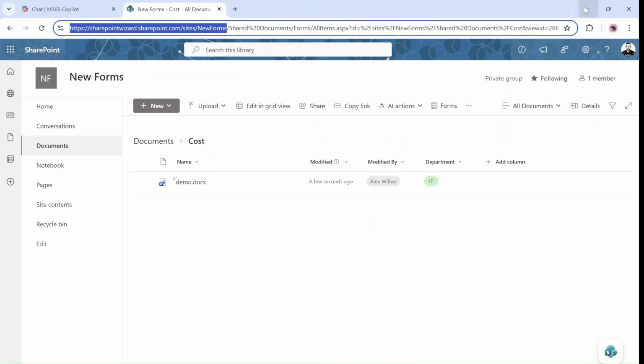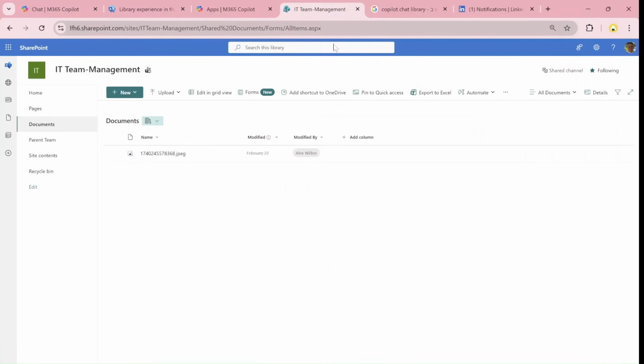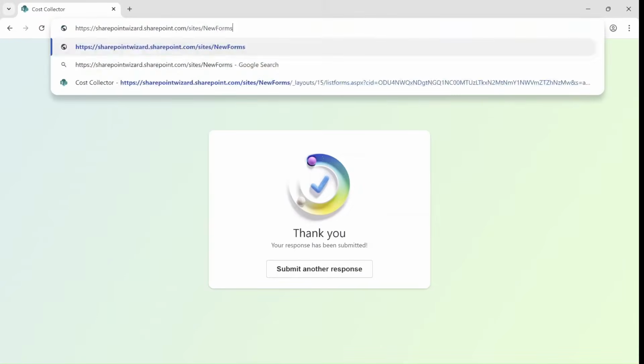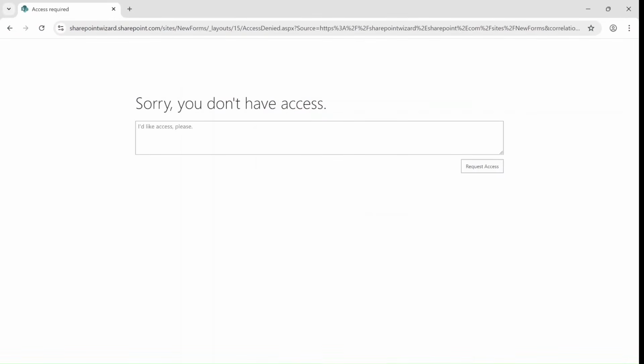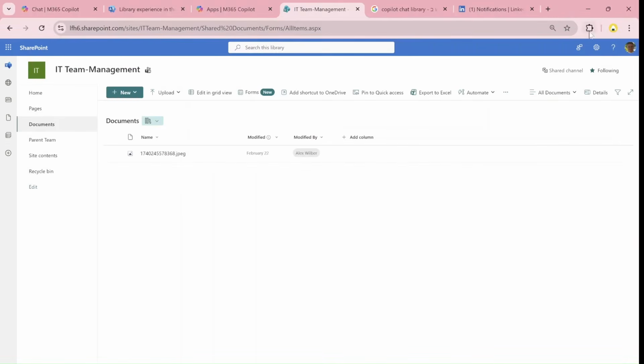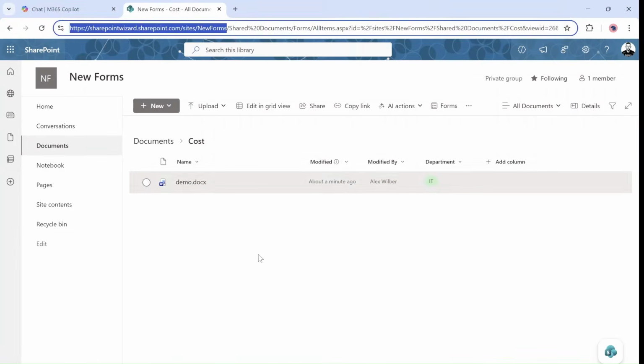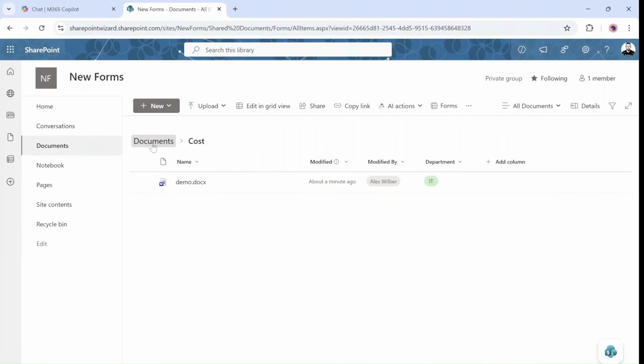Now for the same site, if you notice, Alex does not have access. Let's look for Alex. Here we are. So Alex doesn't even have access to this site, but this special sharing gives him the right to upload, and he has no idea what's going to happen.